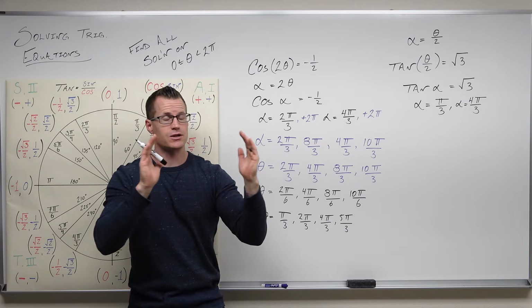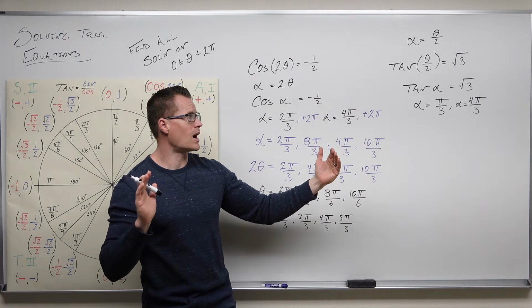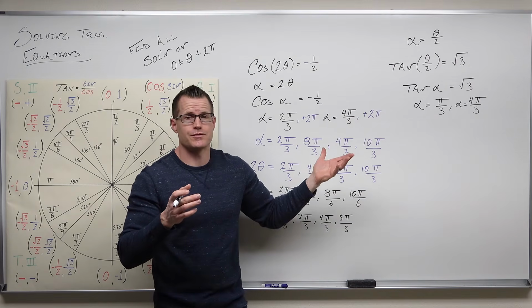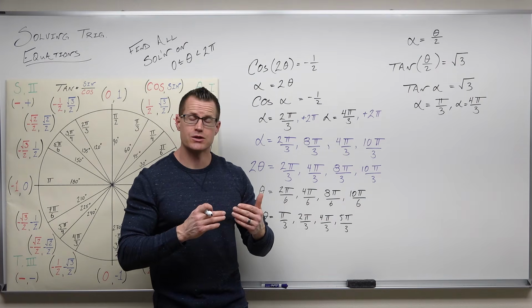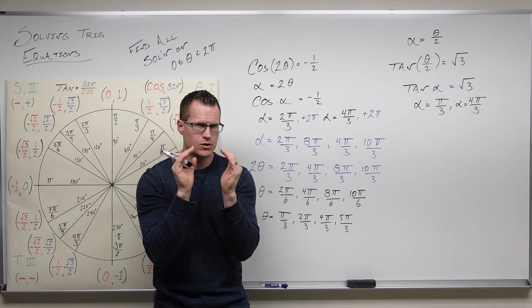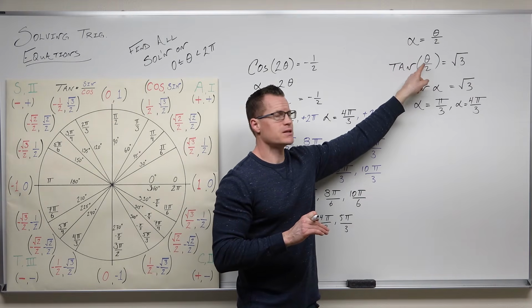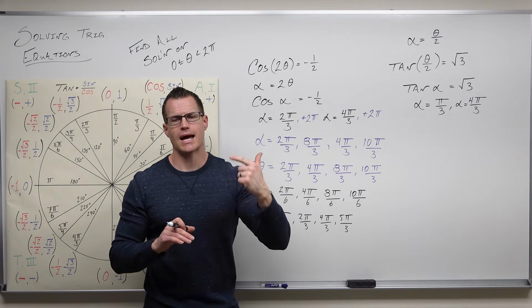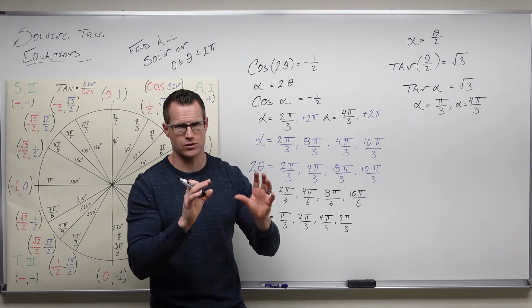That is divided by 2. It's a stretch. It's lengthening this. There's going to be less of them that fit. And so I'm not going to be adding anything to this. In fact, this is it as far as our solutions for alpha. We don't want to add more because what's going to happen is we're going to start multiplying all of these by 2. Even some of the ones that fit in 0 to 2 pi now are not going to later. And so we really have to be careful on that one. So if you have something divided, something less than 1, don't add any cycles to it. If you have something more than 1, yes, add at least 1 cycle to all your solutions. So we're saying less than 1, don't add any cycles to our solutions.